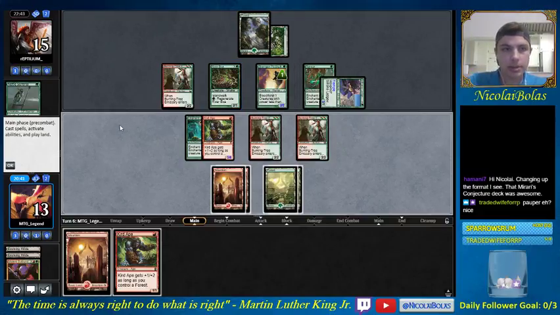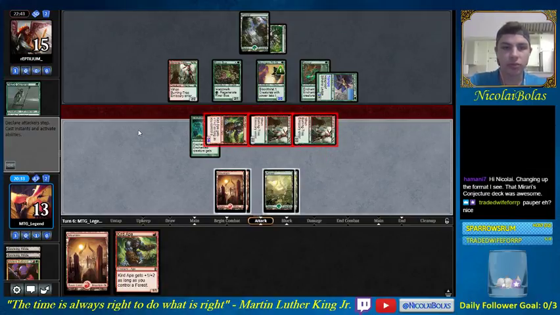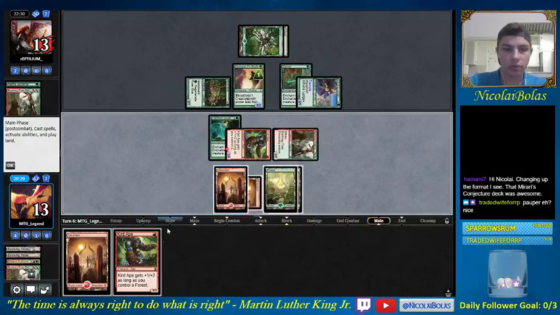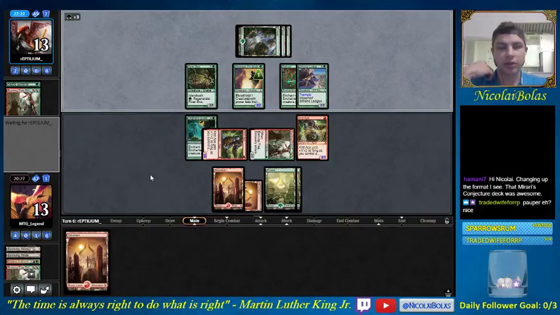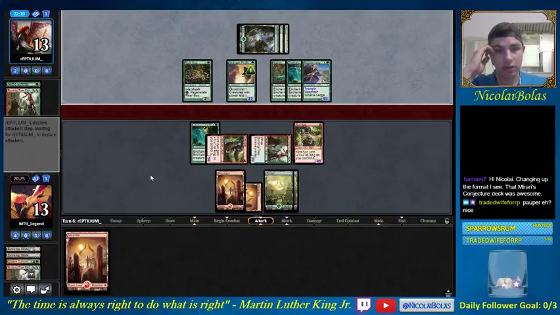So he has this. He can trade here. Take five. I'll trade a Burning Tree Emissary for five damage. For sure. Yeah, he regens. Dang it, he drew the land. Shoot. Okay.